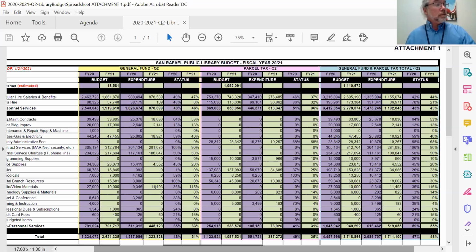As far as the overall, I think the biggest change might be putting more towards electronic books rather than just books. And most significantly, we've had 7 open positions due to a lot of internal realignments that happened before the COVID shutdown. For example, we hired a new supervisor and their position is still open. We added a full-time librarian dedicated to Pickleweed, which hadn't been there, and a librarian dedicated to the mall.